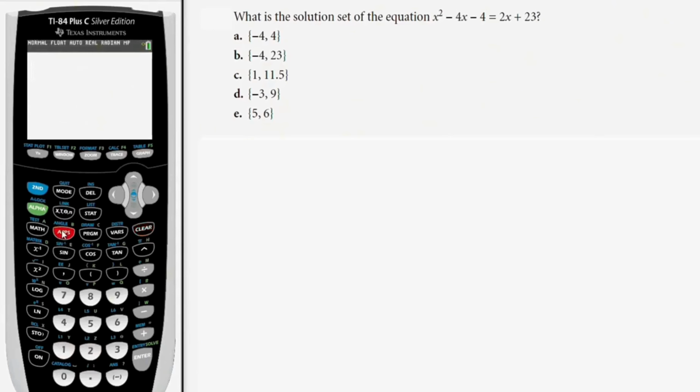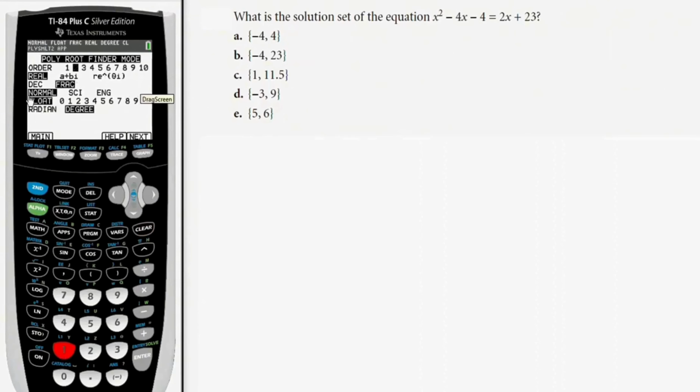Let's press this up button now. So you go to poly simultaneous, which is option 4. Alright, so press this clear button. Now we want to solve quadratic equation. Quadratic equation is under polynomial root finder. So press 1. Alright, so quadratic equation is a polynomial in which the highest degree or exponent of power is 2. So this setting by default for us is correct. As you can see, the indication is at 2 degree. So just press this graph button for next.